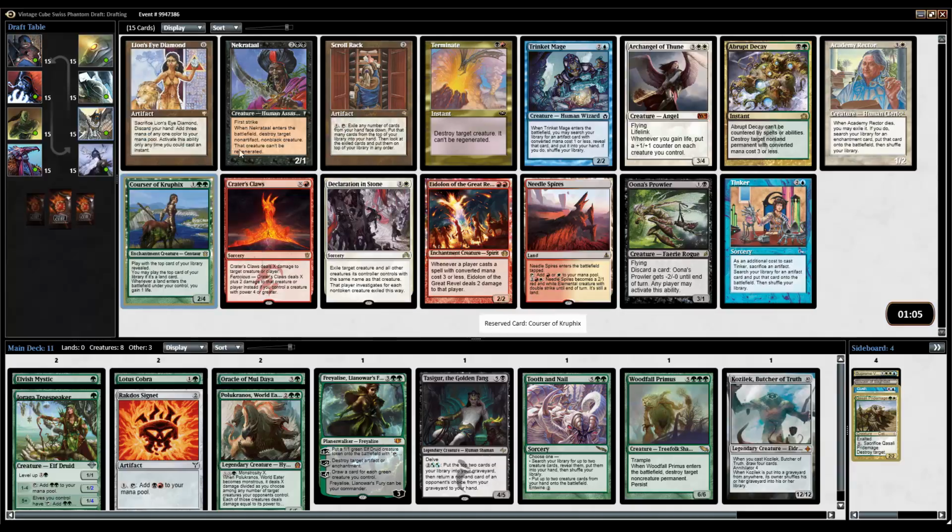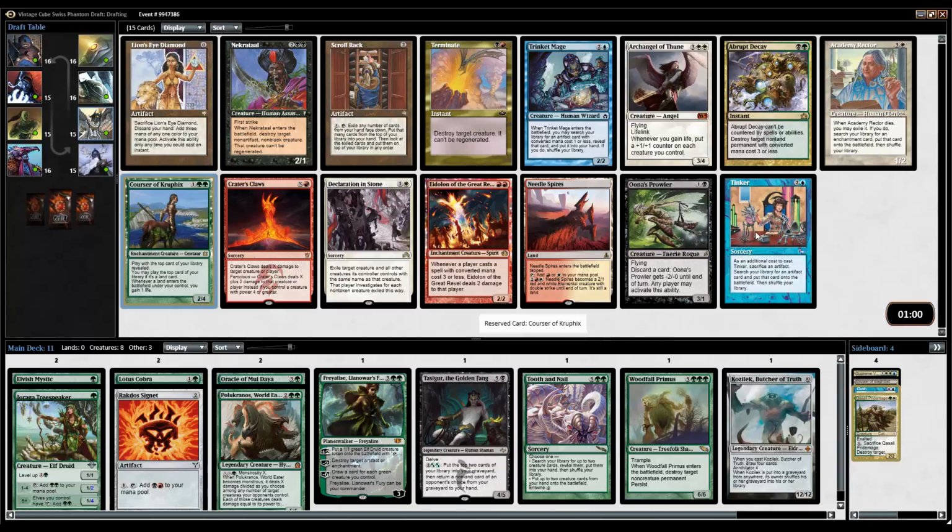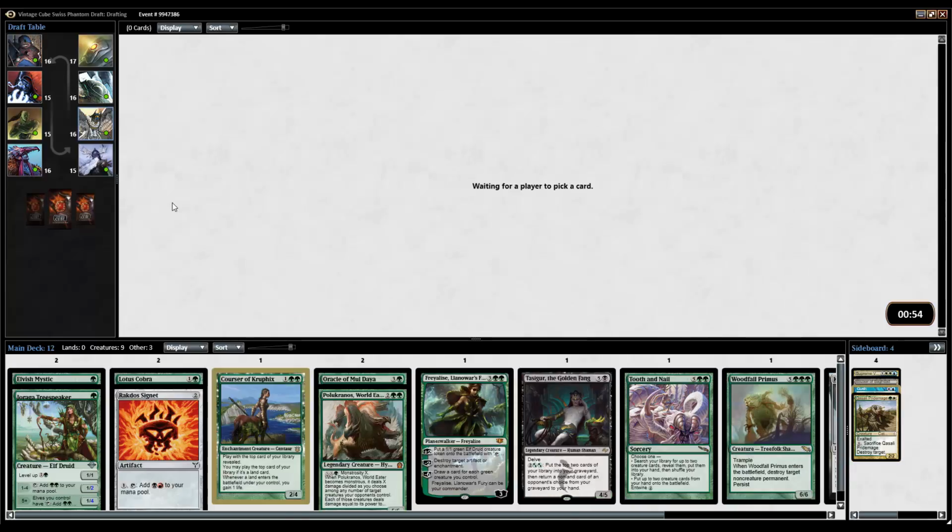Better than LED. Tinker's fun. But I think Courser's just the pick here for us. Let's take it. Man, what I wouldn't do for a Soul Ring or a Mana Vault or something. That'd be awesome.